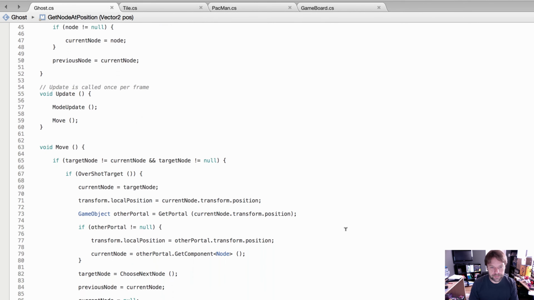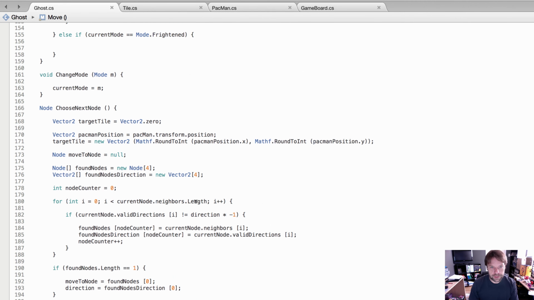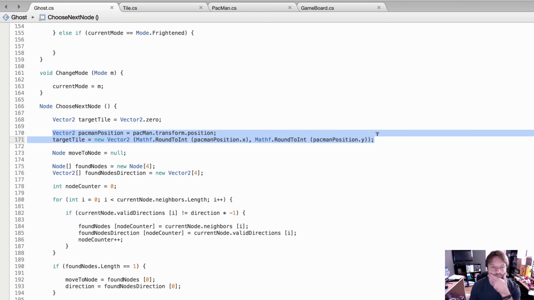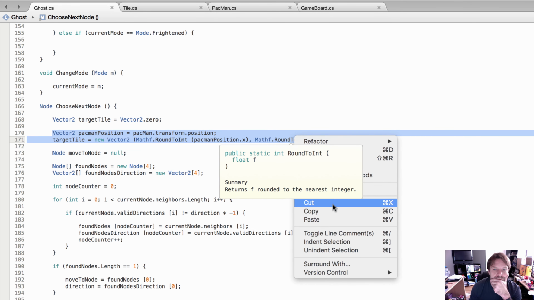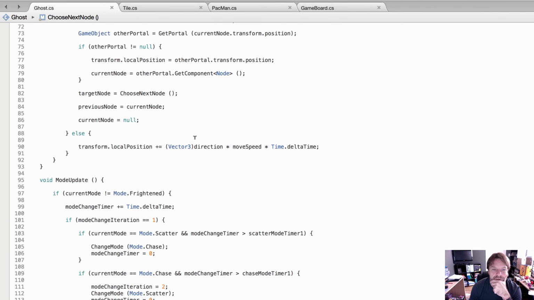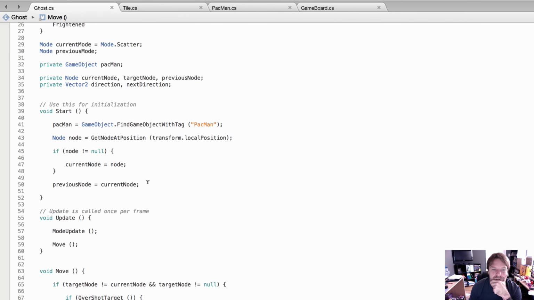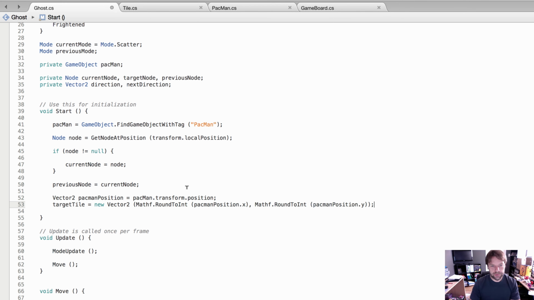That's the problem. Okay, so here in our choose next node, we're actually setting a target tile, which we should be setting target node. So we'll just do this, target node.